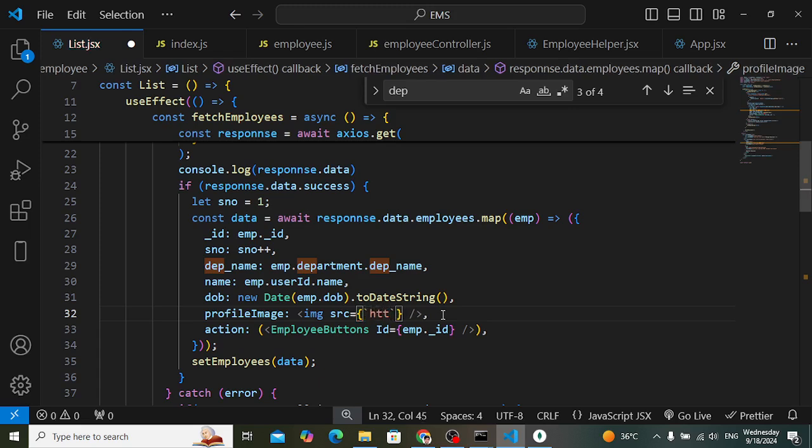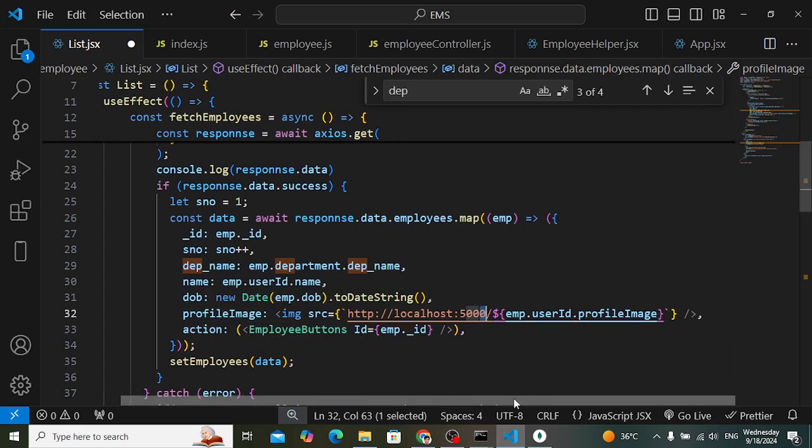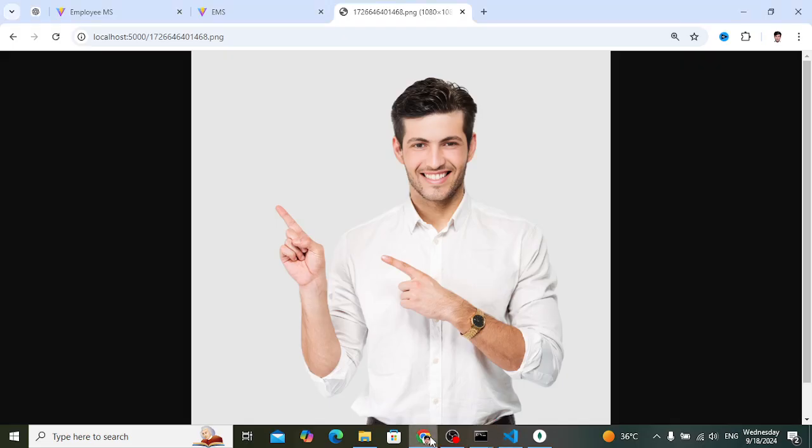Simply I specify http://localhost:5000 slash the name of the database field. That's it. Instead of profile image, I will assign the name of the field and display it like this. Save that and let's check it now.